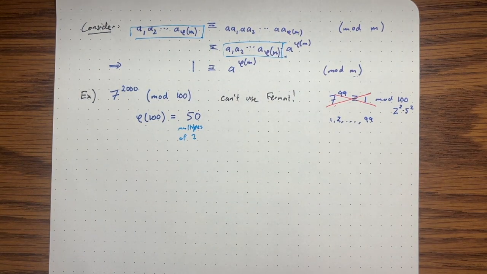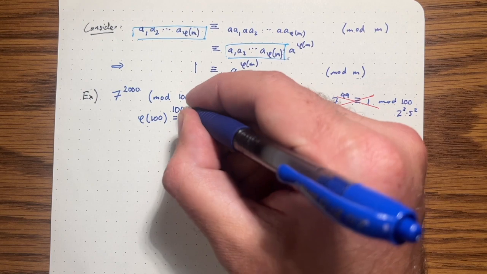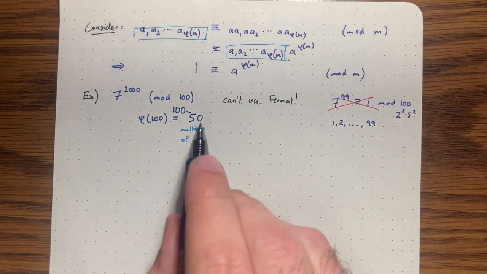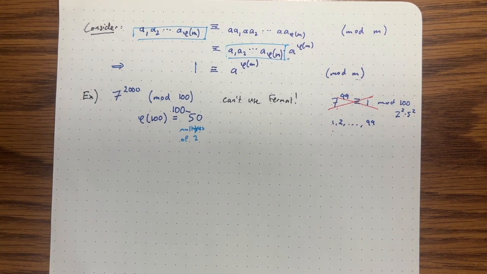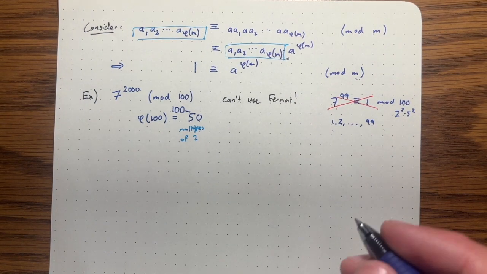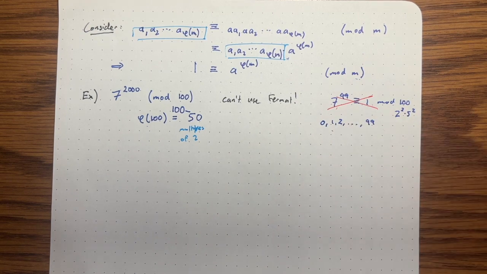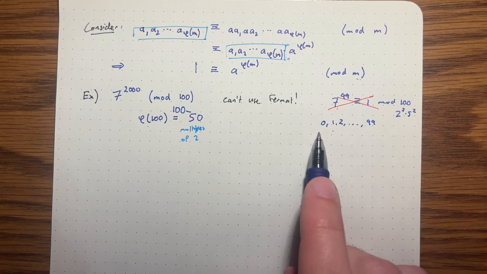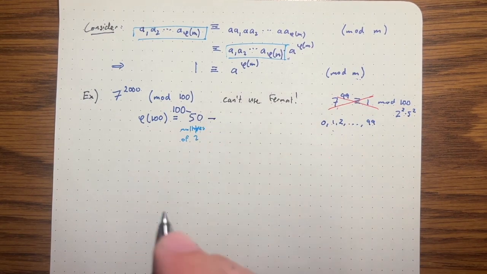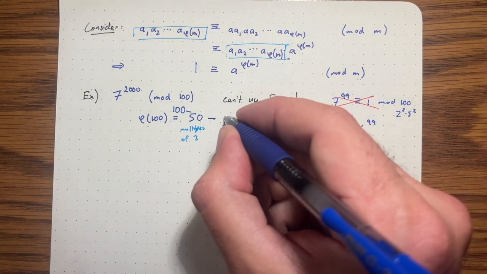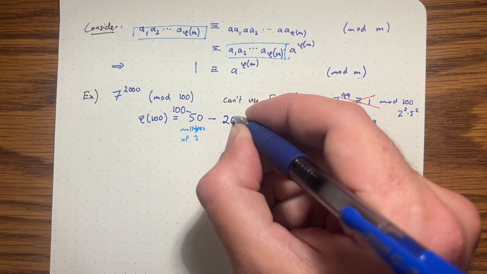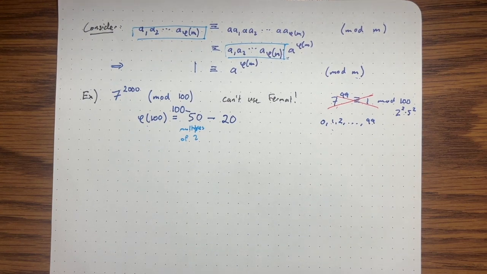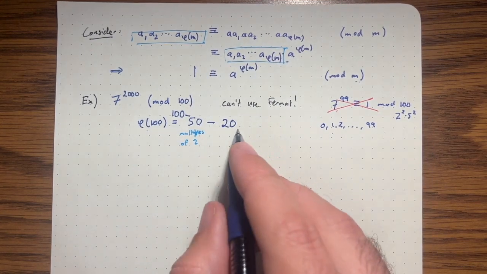Sorry, so I'm going to take 100 numbers first. Actually, there are 100 numbers from 0 up to 99. There are 50 multiples of 2, including the 0. How many multiples of 5? There are 20 multiples of 5, as 100 divided by 5 is 20, including the 0.